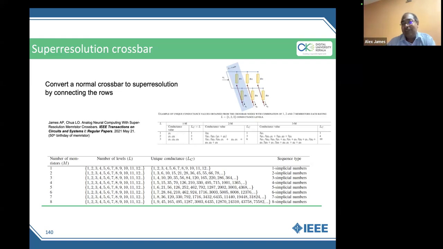And if it's a geometrical pattern, a simplicial number series, then I can predict, by putting n number of memristors in parallel, how many levels I can actually get. So at 12 levels and 8 memristors in parallel, I will end up with 75,000 levels.